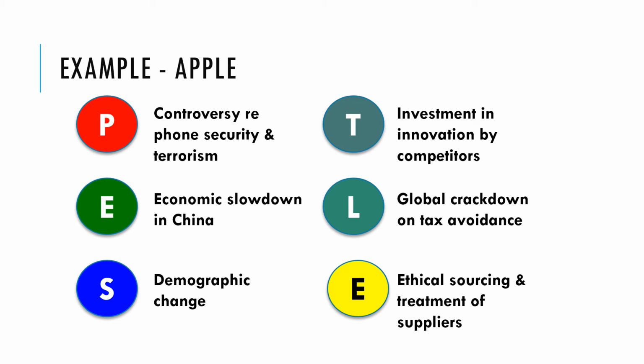In terms of legal issues, if there is a global crackdown on avoiding tax, or perhaps moving, having offshore companies or companies in countries that have lower rates of tax, how are we going to have to restructure our business as a result? Ethical, in particular, maybe treatment of suppliers. So where our products are made in Foxconn City in China, is that strategy of offshoring our production going to have to change if there are concerns about treatment of suppliers?